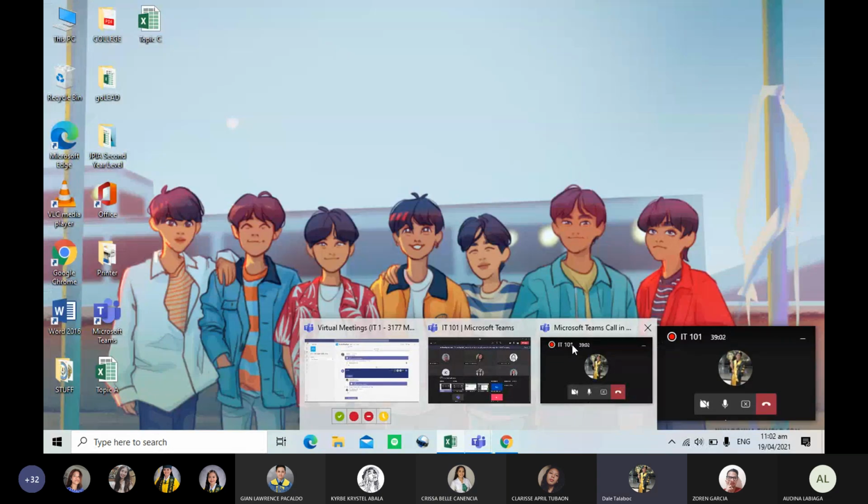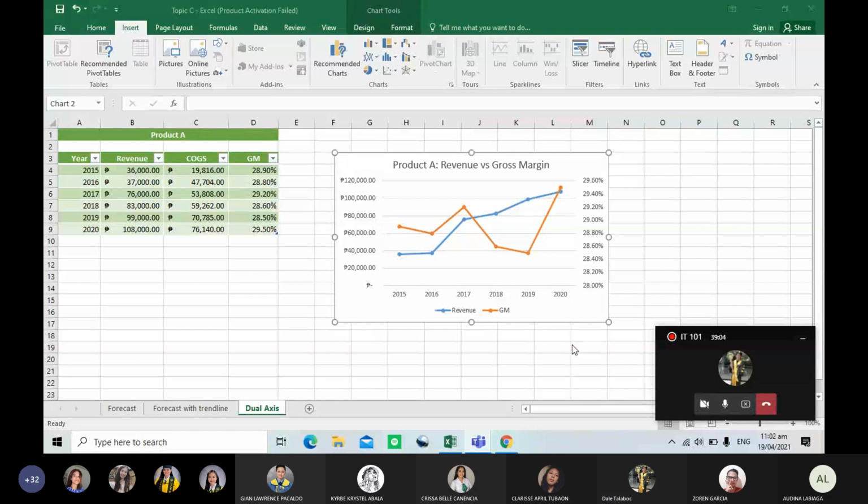Or can you make your voice louder? Yes, we can hear you, but it's a bit low. But it's fine, just try to make your voice louder. Sige, you can proceed.